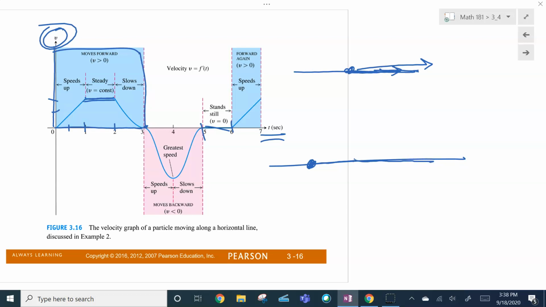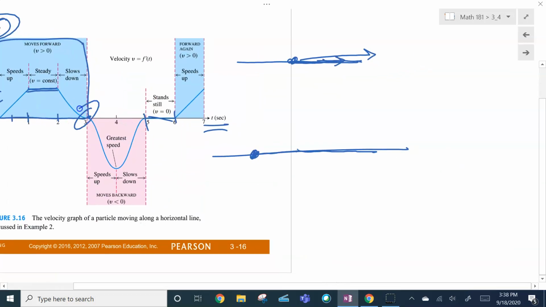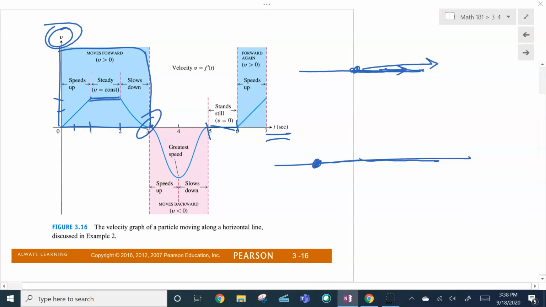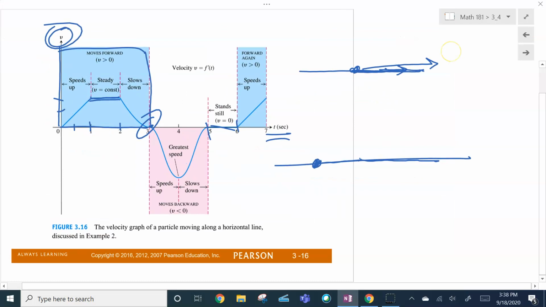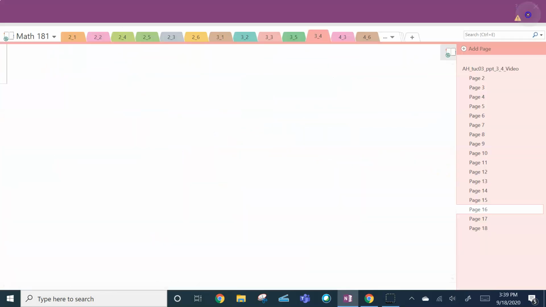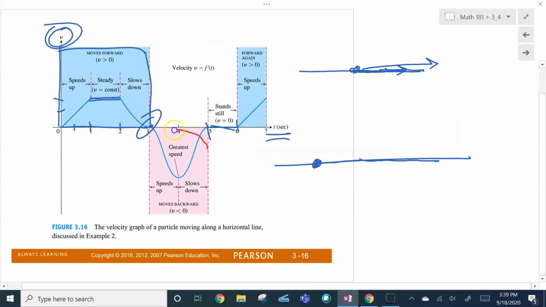And then it stops at that 3rd second right there, velocity 0 there. And then, gosh, I can't do this very well, but I'm trying here. And then now it's going to the left, right? Oh my goodness gracious, why does that thing keep moving? Now it's going to the left. And it goes between the 3rd and 5th second.